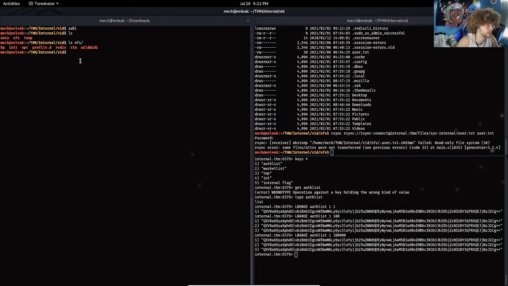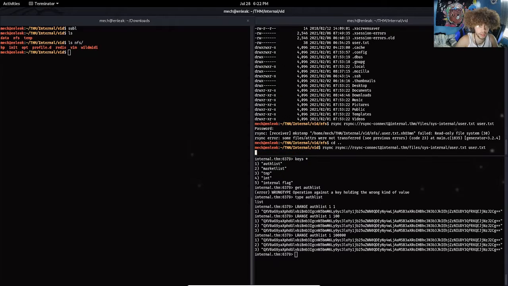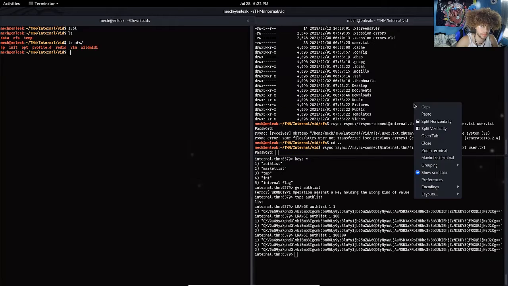It looks like it's a read-only file system. Okay, it's read only, it's fine. So anyways, okay, this is what we're going to do. We are going to exit out of this and then do this.